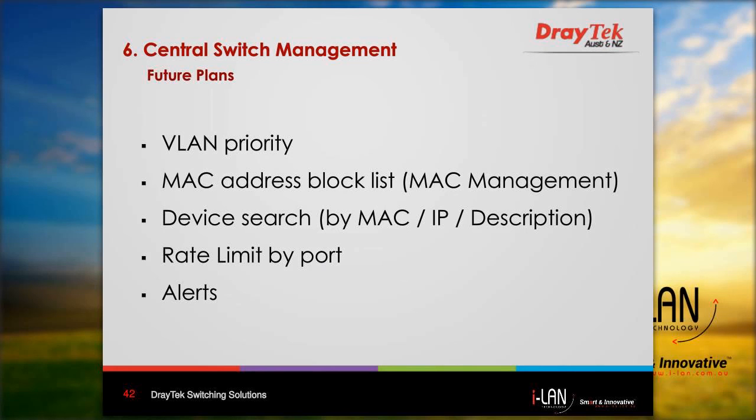As mentioned previously, the firmware is still a beta release, but DrayTek will be adding more features as the firmware is further developed. Some of the features to be added will include VLAN priority, MAC address blacklist, MAC management, device search by MAC or IP address, subscription, rate limit by port, and alerts.